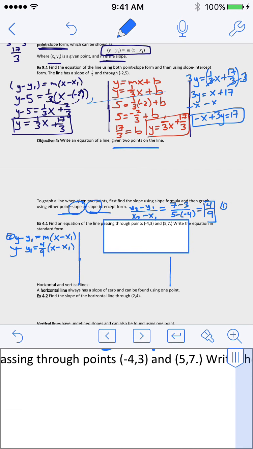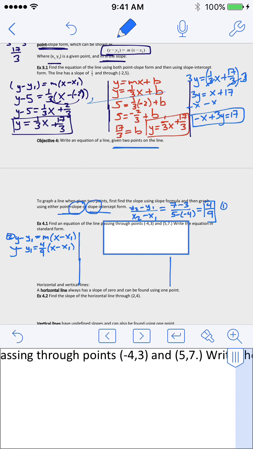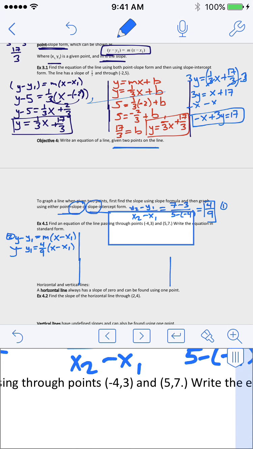All right, so let's take a look at these points now. Do you think it matters which point I actually use? What do you think? You're right, it does not. I can use either point. Either point will give me the correct answer, because at the end of the day, we're going to be rewriting it in standard form, so it wouldn't matter, right? On a test, if you use the first point or the second point, and you were told you could leave it in point slope form, either one would have been the correct answer, because they end up simplifying to the same equation. Totally fine.